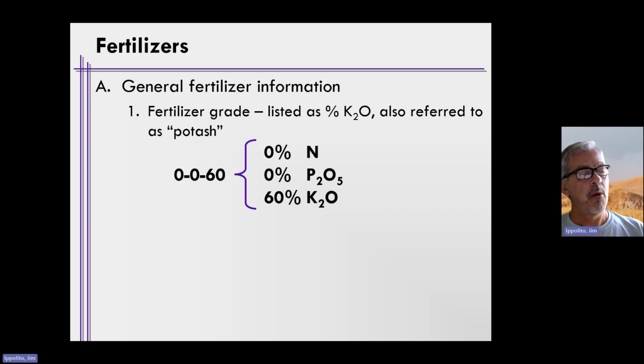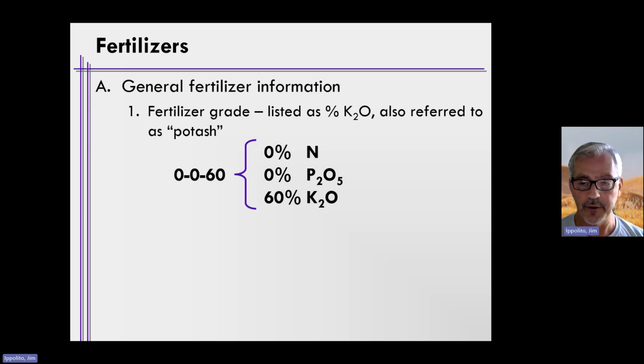Why do we do this? Why do we express the amount of potassium as K2O? Well, it's much like why we express the amount of phosphorus as P2O5. It's out of convention. When these fertilizers were first being discovered, most of these were likely salt deposits. Scientists, in order to determine the amount of potassium present, had to actually burn these materials. They had to oxidize these materials, and they quantified the amount of K2O that was present, not just K.